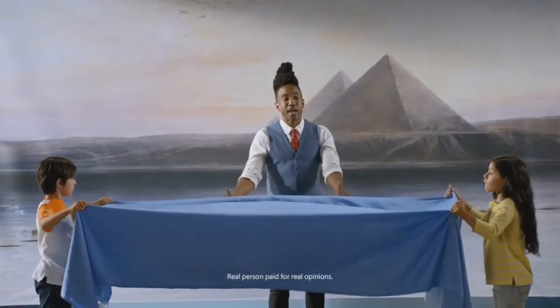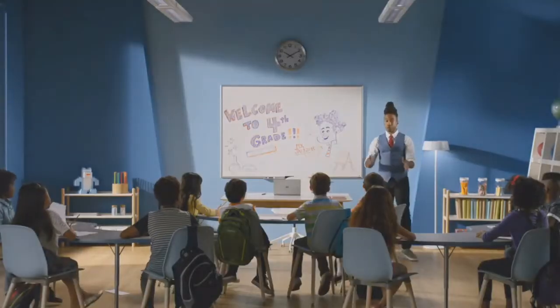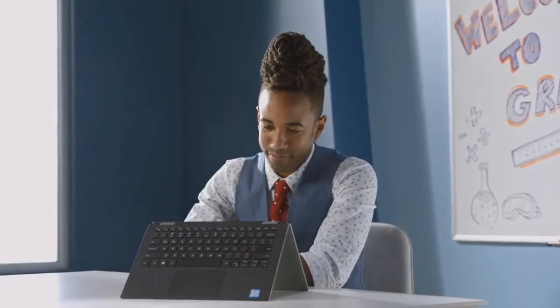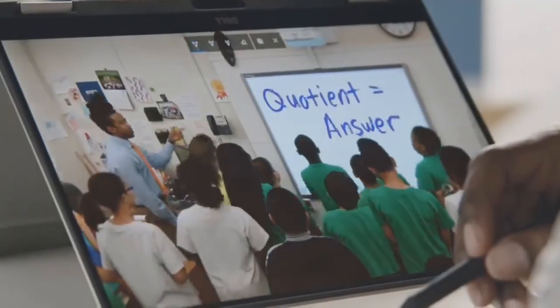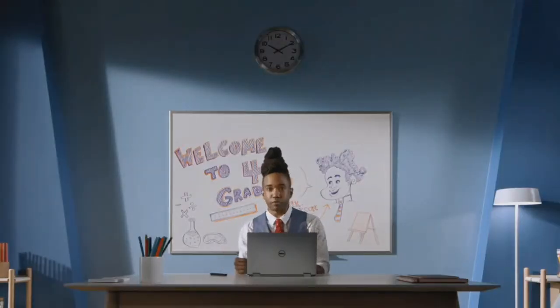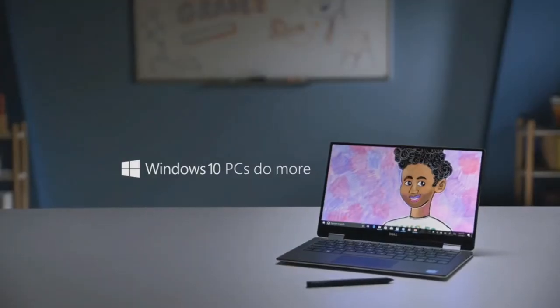And my passion is performing. Being in that classroom, that's my stage. When kids are coming into my classroom, they know that Mr. Jackson is the rapping teacher. Welcome to 4th grade. Today will only be a short day. I'm Mr. Jackson. I like to laugh and, of course, play. Rap is a great way to engage students. It's literacy and vocabulary words. Technology is a huge piece of education. Using the pen for the first time on the Windows 10 PC was a lot of fun and really inspiring. I'm able to highlight different rhyme schemes and delete. The addition of being able to write over video where it can really bring it to life is really exciting. I can actually see my lines when I'm shading in. I can change the weight drawing directly on my screen. I couldn't do this on my Mac. All of my kids are performers too, and I'm trying to bring the best performance out of them that I can. I can see the future happening. I mean, I feel like the sky's the limit.